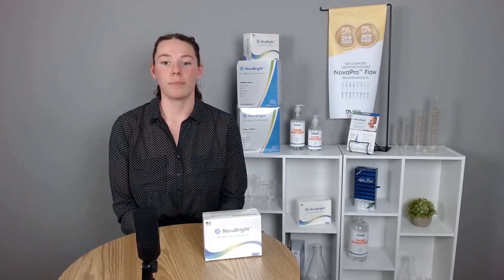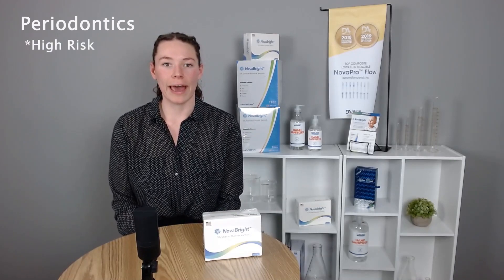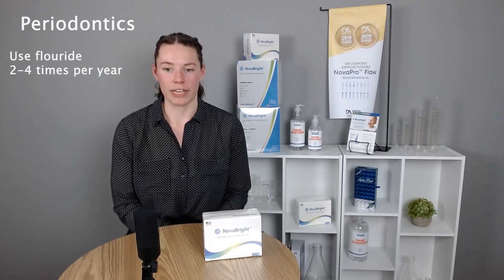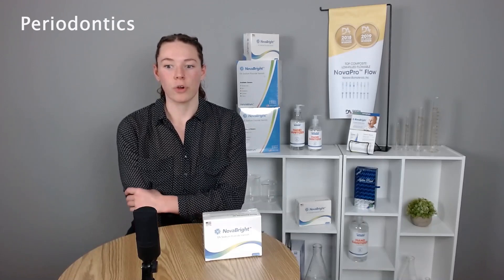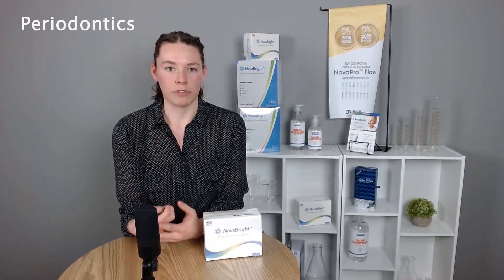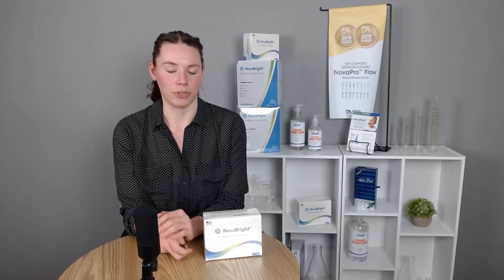We also don't want to leave out periodontics patients. These are our more high-risk adults that currently have or have had more severe root caries. With patients identified as high risk, we definitely want to give them fluoride varnish as a protective measure about two to four times a year per the ADA's recommendations. One thing to note is that fluorinated solution can have detrimental effects on soft tissue healing, so be sure not to apply any fluoride recently after any type of surgery and make sure all wounds are fully healed. This can be a very effective treatment to help their long-term health and prevent additional procedures down the road.